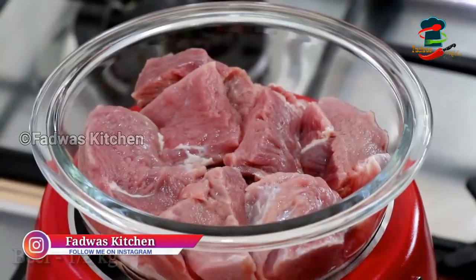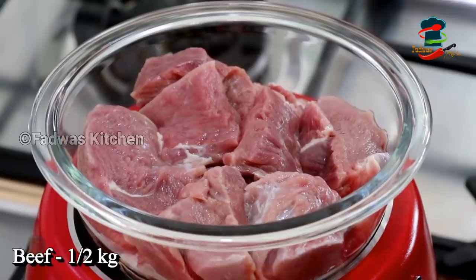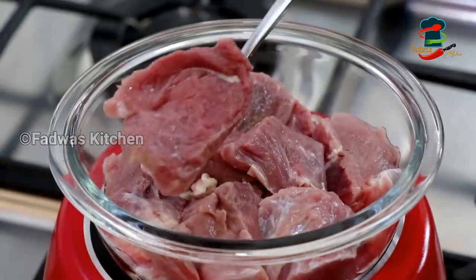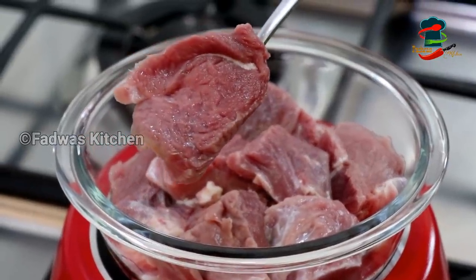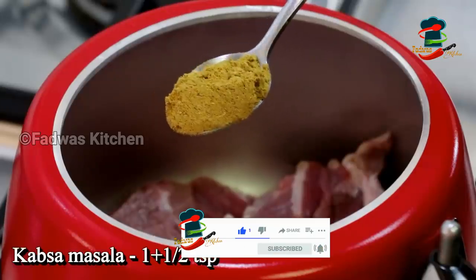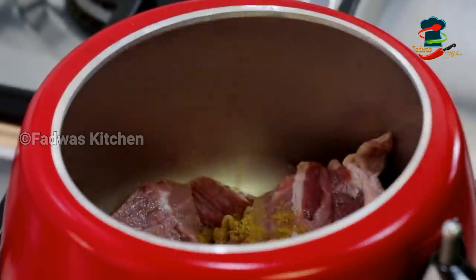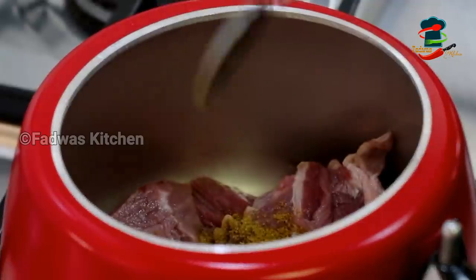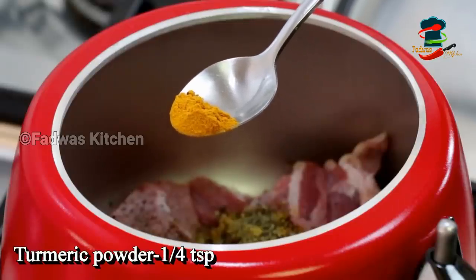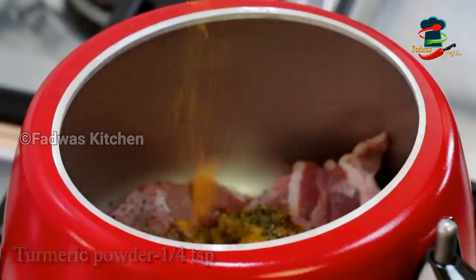Now we are going to make a piece of beef. We are going to make a piece of beef — if it is not an issue, we will make a piece of beef. While we are going to make a portion of beef, we will add 1 tsp of a cup of cheese. Then we do not mix 1 tsp of a cake.